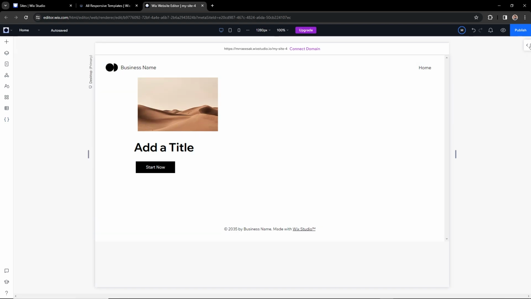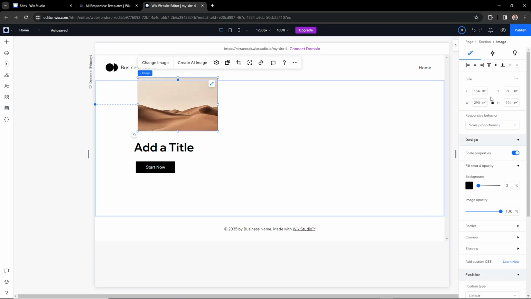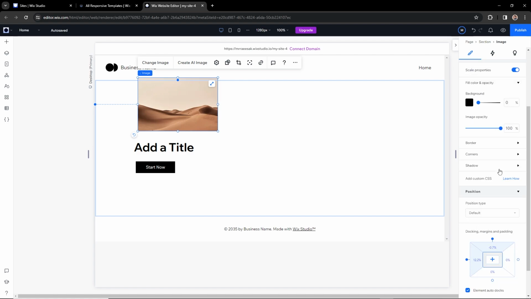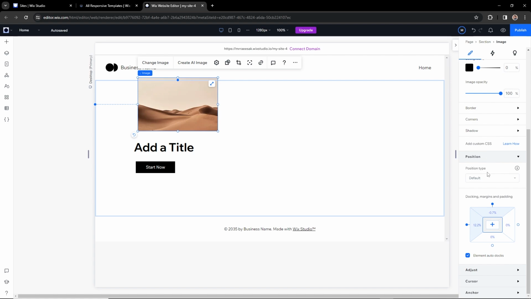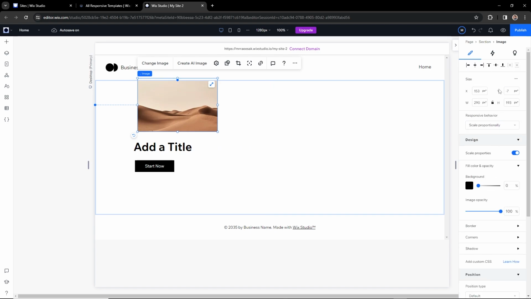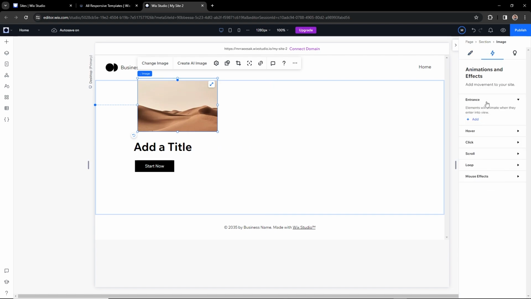On the right side, we have the Inspector or Style panel, where we can stylize our elements, like we can control sizing, change color, can give some other properties like borders, round corners, and drop shadows. We can control padding and margins of the elements, etc. And here in the Animation and Interaction tab, we can animate our design, that we will use almost all these things when we build our design. Alright, that was a quick overview of the Wix Studio Editor.